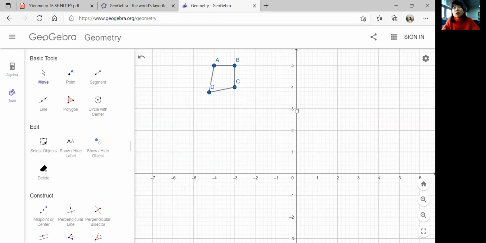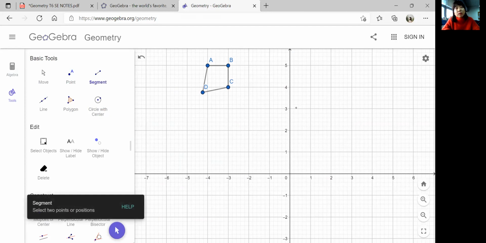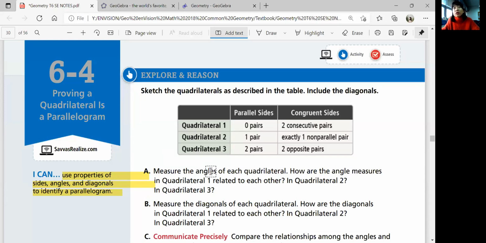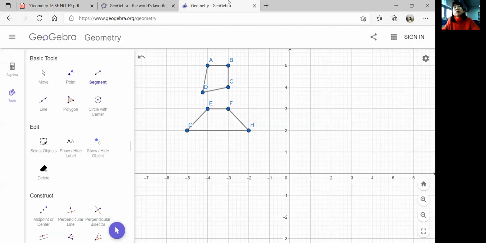So you can think of a trapezoid, right? A trapezoid has two bases that are not congruent to each other, but they're parallel. And the other two legs are congruent. Okay, this could be one example for quadrilateral 2. What about quadrilateral 3? Two pairs need to be parallel, so it's a parallelogram. And two opposite pairs need to be congruent. Opposite pairs are the non-consecutive sides. So you can say these two are opposite sides that are congruent.